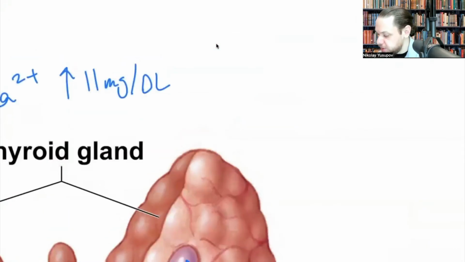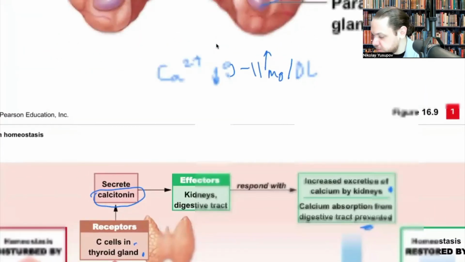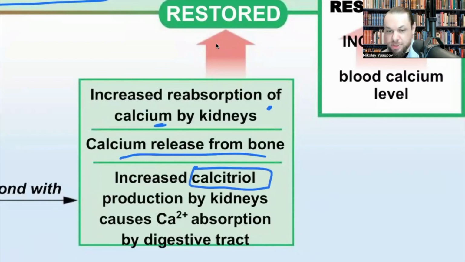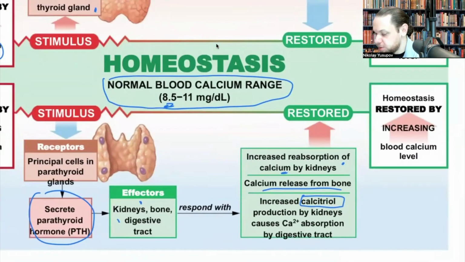So, here we see calcium absorption in the kidneys. We also see calcium released from the bone because the bone is being resorbed by the parathyroid hormone. And we also see this, called calcitriol. It's made in the kidneys, and it increases absorption of calcium in the digestive tract, in your intestines, and also it decreases release of calcium by the kidneys into the urine. And the goal of all this is basically to restore calcium.